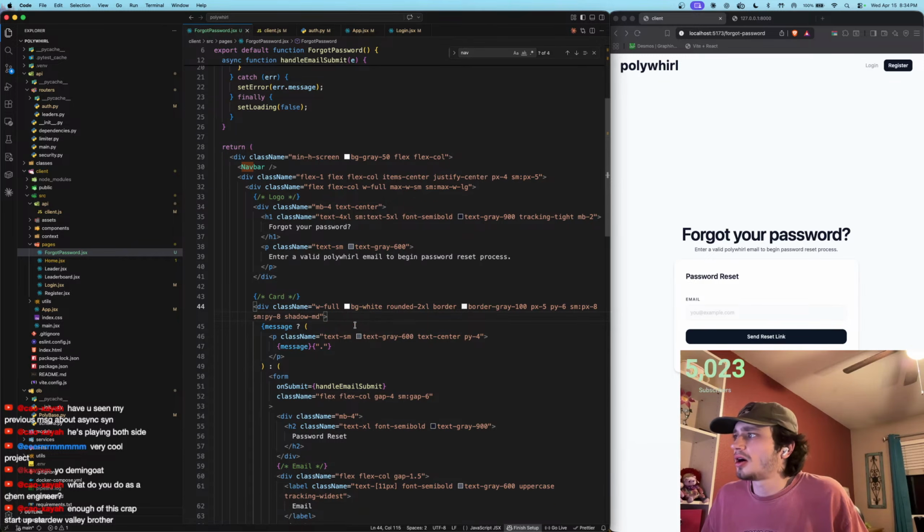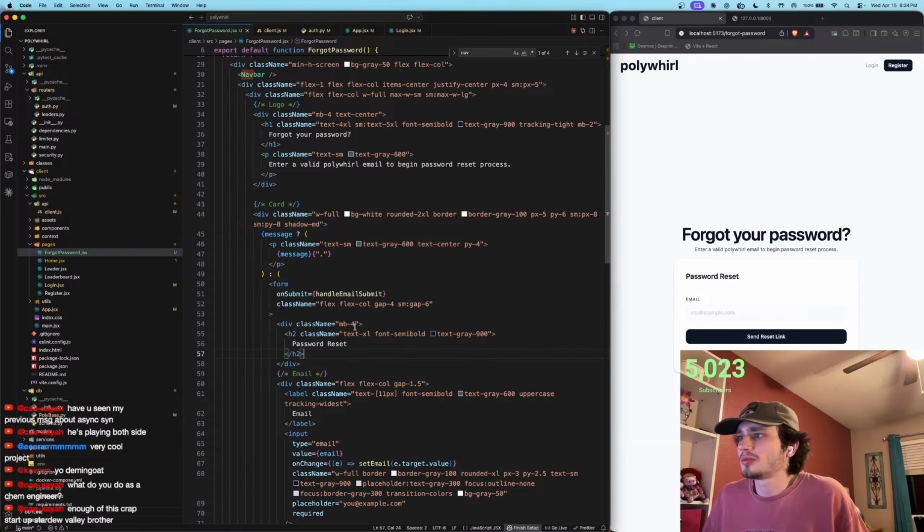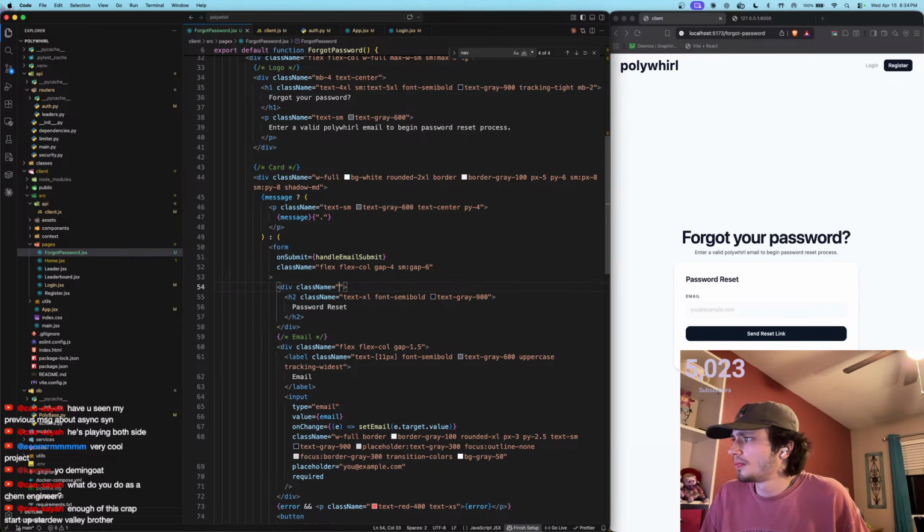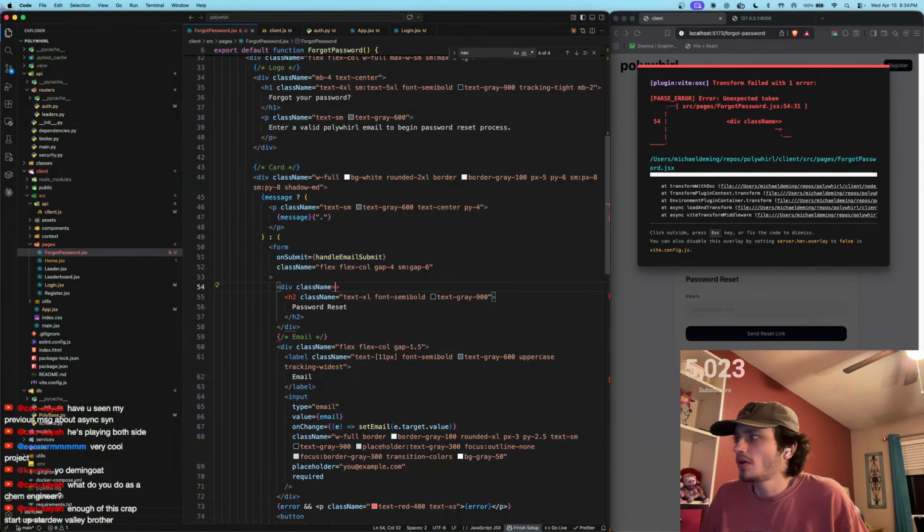We're inside the card, so we have password reset here, which is a margin bottom of 4. But then the email label, where is this gap coming from?